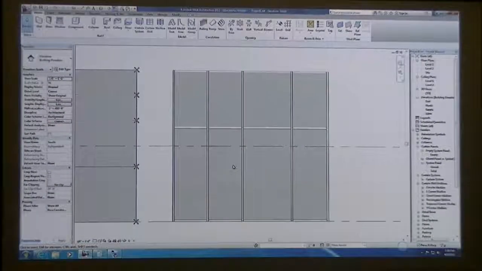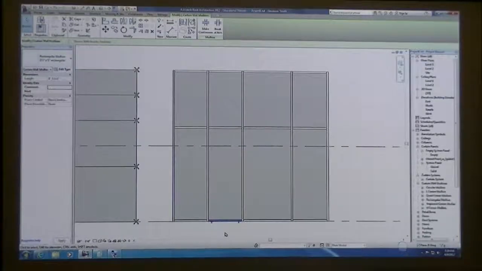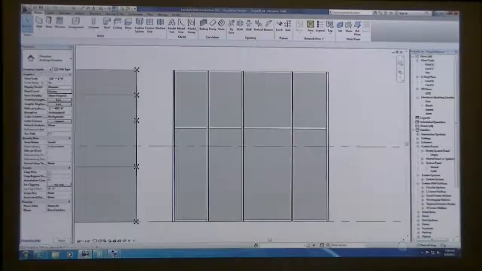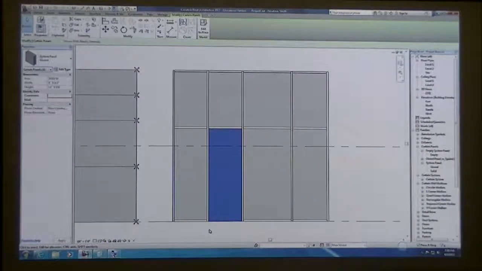So far we've gone over how to place doors into a typical wall assembly, but curtain panel doors work in a slightly different way, and we have to be using the right project template. First thing I want to do is delete the base mullion that was applied, because I want to eventually be able to select this system panel that is glazed. And right now it's showing that this system panel has a width of 4 foot 5.5 by 12 foot 3 3/4. You'll have something different.